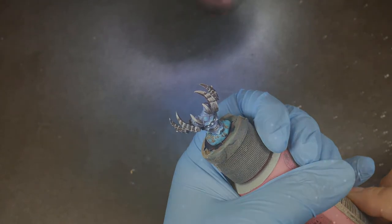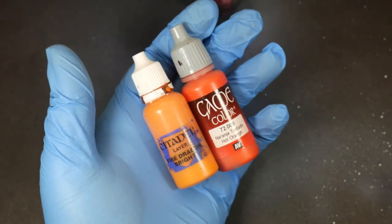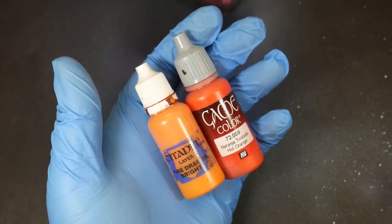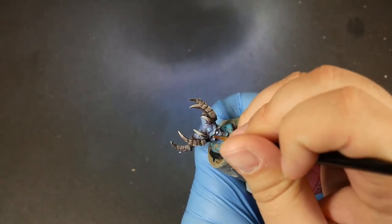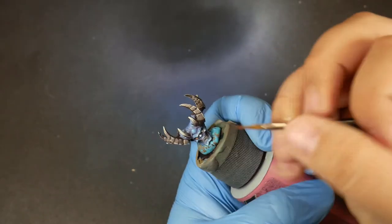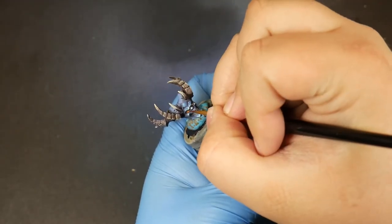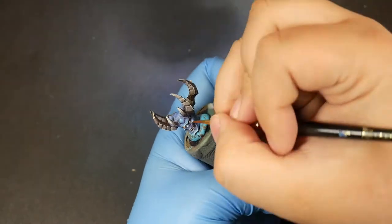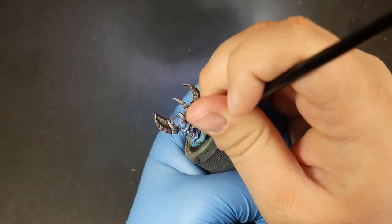Now that the bones are done, let's move on to the glowing eyes. If you look at a color wheel, you can see that the complementary color for blue is orange, so I use that for the glow. Starting off with hot orange from Vallejo, I lightly glazed the white eye along with the eye socket. It's difficult to see on camera, but I started my brush strokes at the sockets and ended at the center of the eye, since that's where I want most of the color to end up.